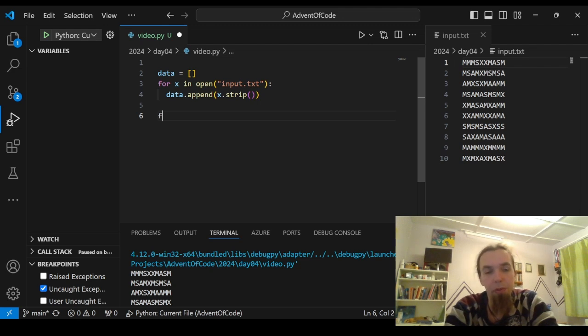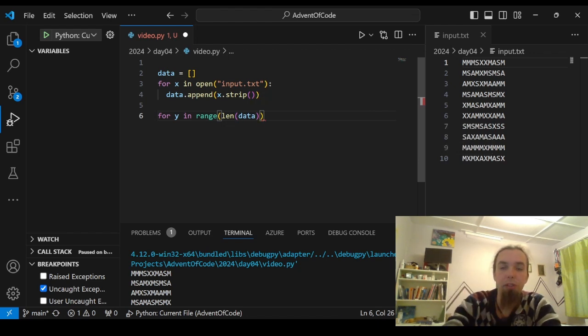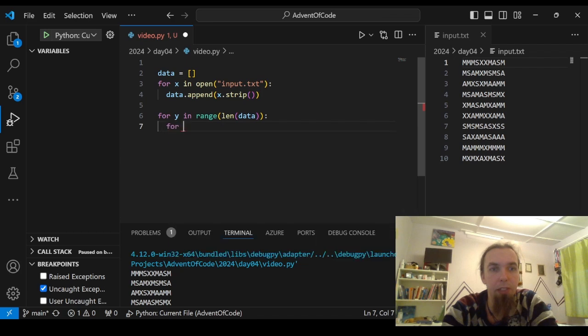I will put for y in range length data. So the y will be the one that's going downwards, and the second one is for x in range length data 0.